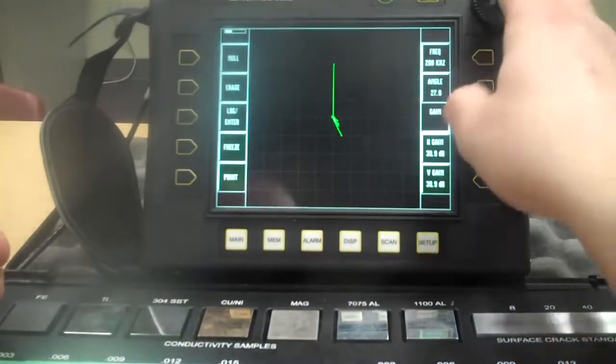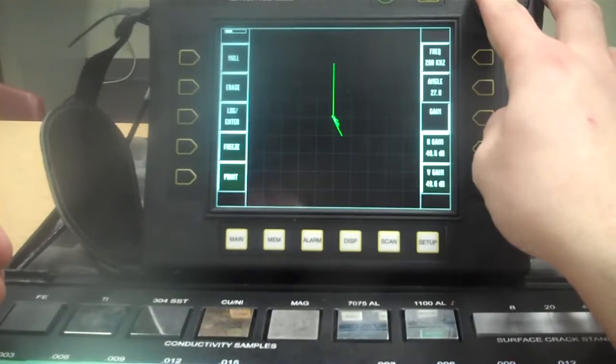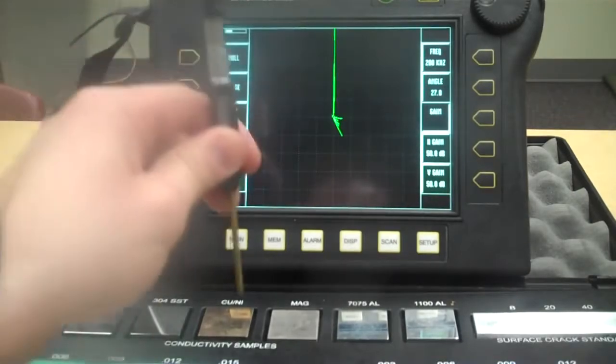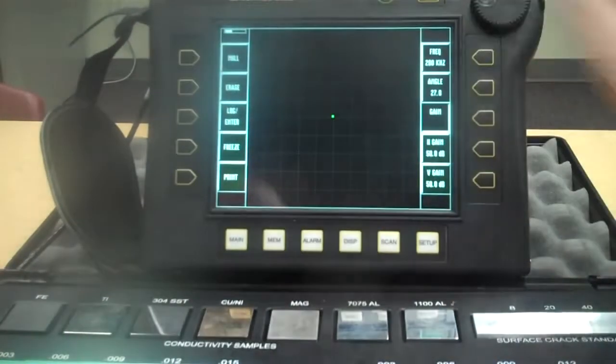Okay? So for 200 kilohertz, about 50 dB is about where we want to be for this setup. Now there's other things that we can do to change that, but for now 50 dB is giving us just about our best signals. You can see how they're all a lot longer there. So let's erase and get rid of the old stuff.